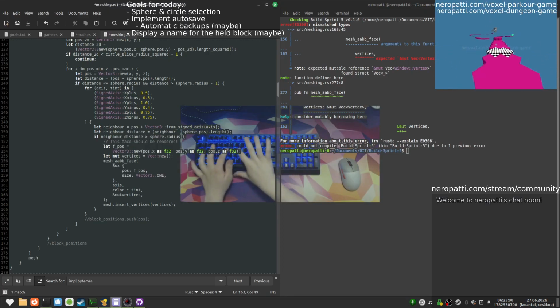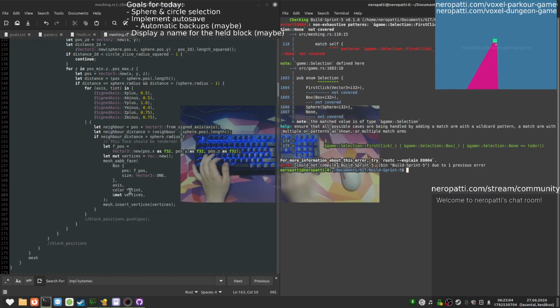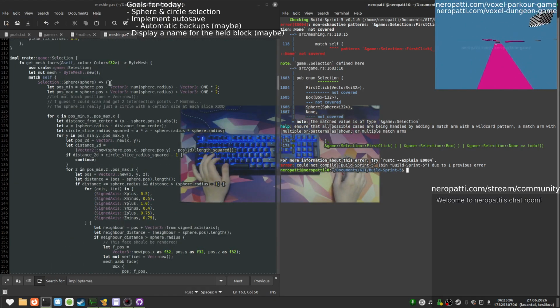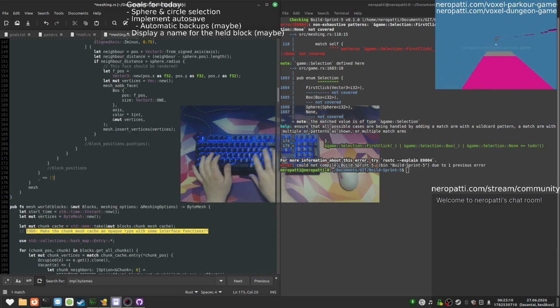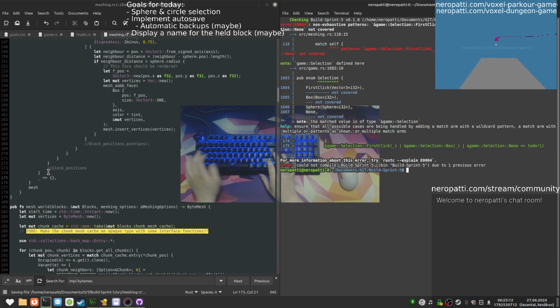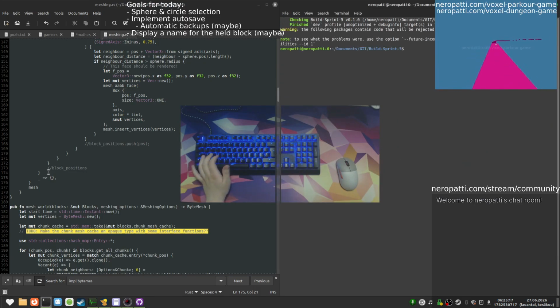Oh, this has gotta be a mutable borrow. Alright. Now that we have the sphere, we do nothing for everything else. Temporarily. Very cool, very cool.